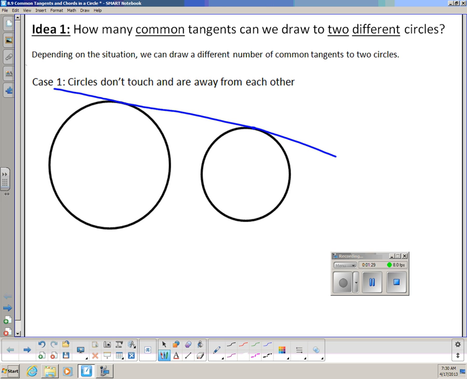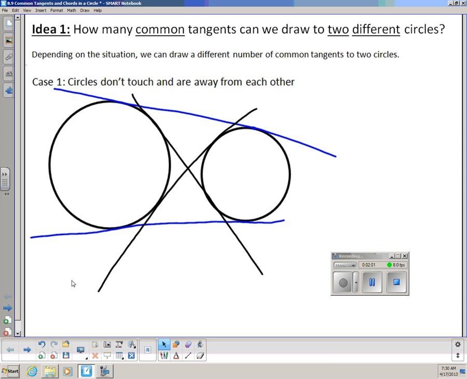Well, I could do the same thing on the top to the bottom here. Oops. See? I'm not very good at this, but here's another one. There's two common tangents. Now, you've got to get creative for some others. There are two more. There's one here in the middle. I can go boop, boop. There's three. And then I can go diagonally the other way. And there's four. Well, that one didn't come out as well as the other ones.